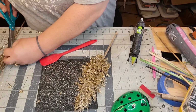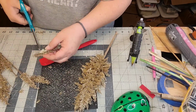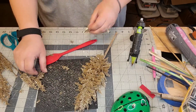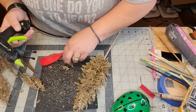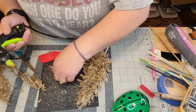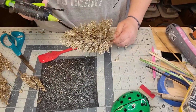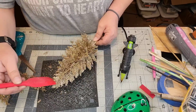Anyway, so after I cut them in half, then I get some more, and then I start cutting them into thirds. I cut it in 3 pieces. Then when you cut it in thirds, you just keep going up. So that way your tree goes up at an angle, because you're going to want it bigger on the bottom than you do the top, obviously. Unless you just want to hang your tree upside down. Hey, each his own.